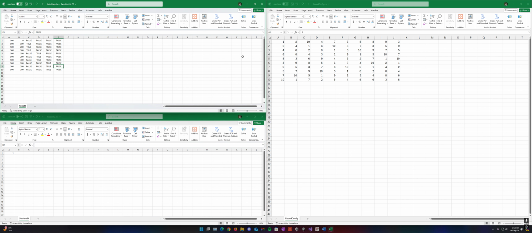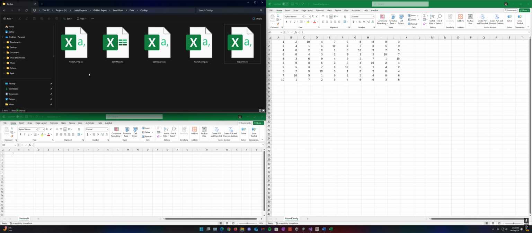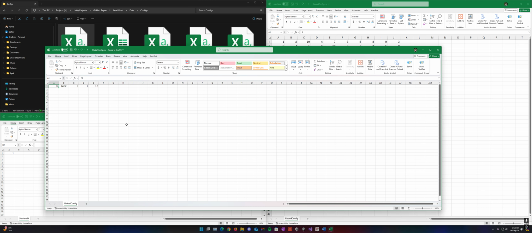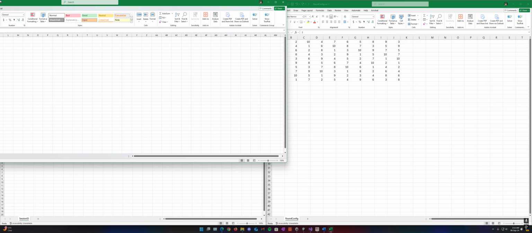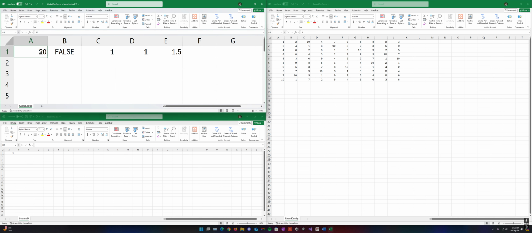So that's the first change regarding the round config, and there's a new change in the global config as well. In the previous build, there were only 2 columns: the round duration and is this the frame time study. For you guys, it will always be true. Now there are 3 more columns. The first one is aim cooldown.